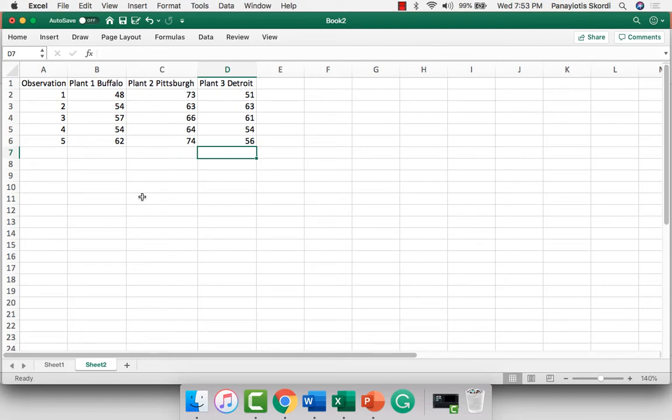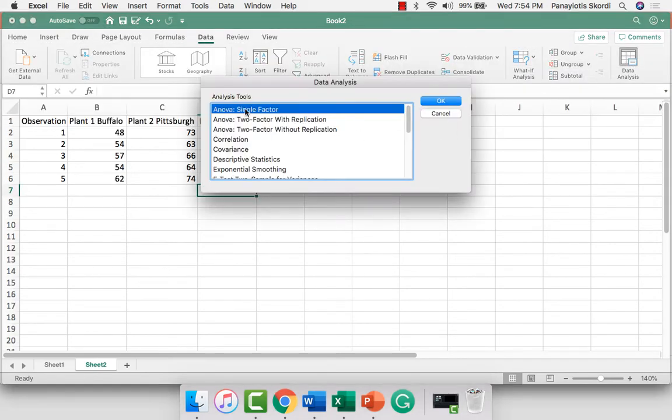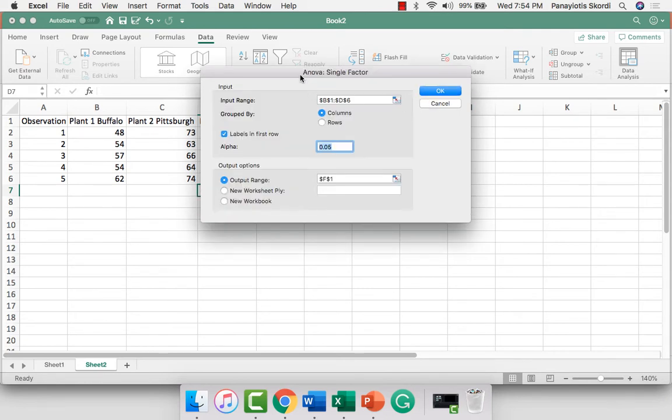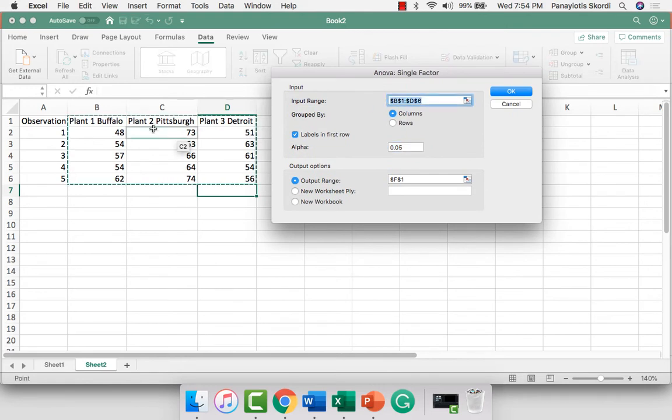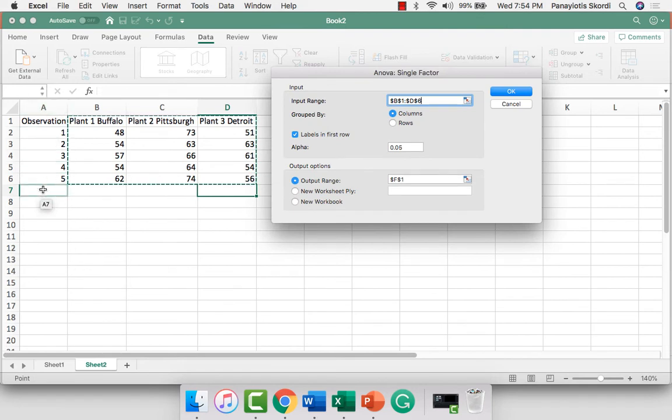Well, it's going to be fairly straightforward to do. We're going to hit Data and then Data Analysis. And we need ANOVA single factor. Press OK, the very thing at the top. And we're going to highlight our data, which is this is the data I've got. Remember not to highlight for single factor ANOVA, which we're looking at so far. That's all we've looked at so far. Do not highlight that first column. Because I've included Buffalo, Pittsburgh, and Detroit as labels, make sure labels is clicked.